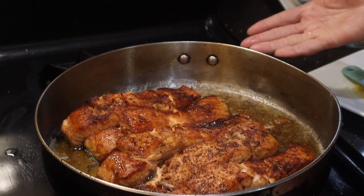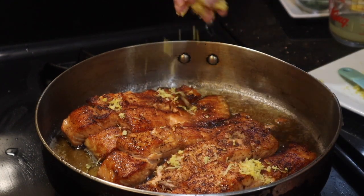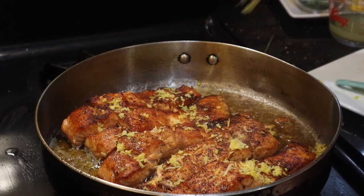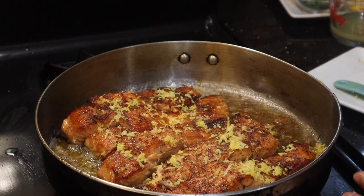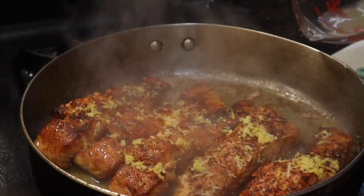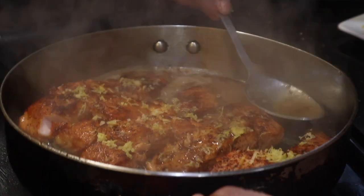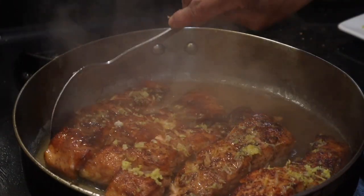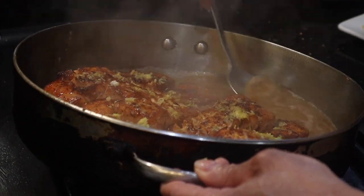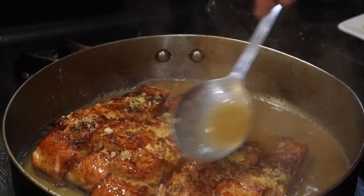Look how beautiful this color is — nice seared salmon. Now we're going to sprinkle some lemon zest over the fish. It's already smelling so good. I have a lot of fish so I'm using about three teaspoons of lemon zest. We're going to put some lemon juice in and add the sauce — oh, the smell of lemon! Now we take the sauce and sprinkle it all over the fish so that everything seeps in. Nice and smelling great with that lemon flavor — a really nice brown butter sauce.